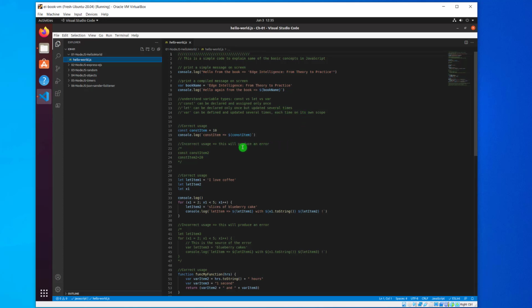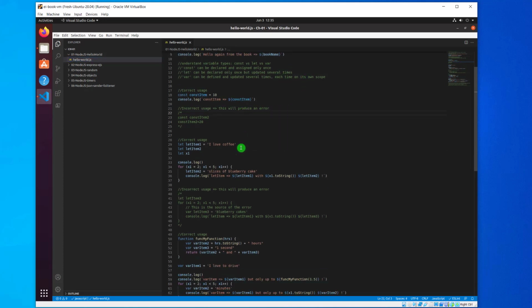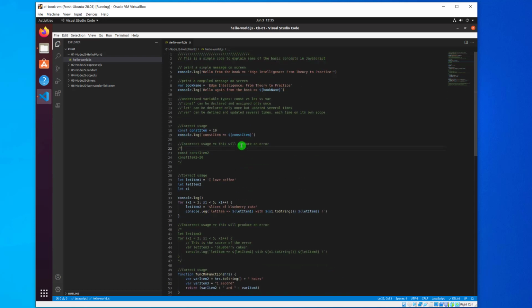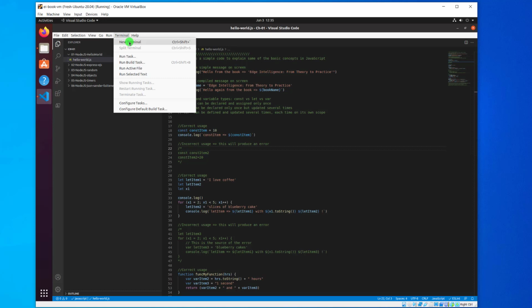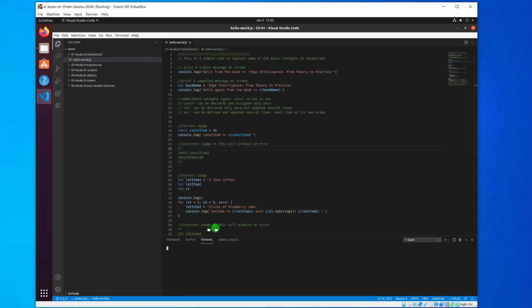And here's the example for that. And here I also left some comments about why each of these usages are okay or not okay. So let me just run this code. We'll go to the terminal, new terminal, and I'm in this folder now, so I have to go to the Hello World folder, and here you can see I actually have a very long prompt.